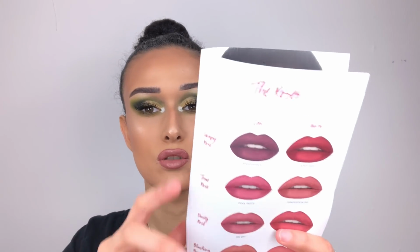So everything on there, I'm going to be completely honest and say I agree with everything on there. What I also like is how it describes the different tones. So you've got cool tones, you've got warm tones, and you've got 4 different rows, each with 2 in the category, 1 cool, 1 warm. So the first one's Blushing Rose, Dusty Rose, True Rose, and Vampy Rose. They all go from the lightest to the darkest.